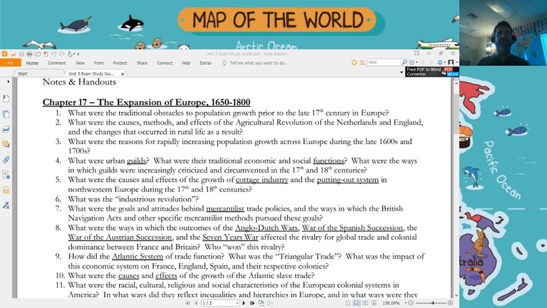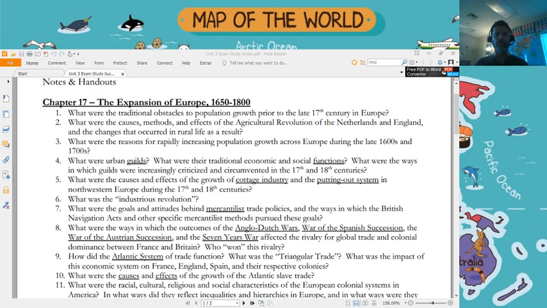And mercantilists basically had a couple of goals. They wanted to make sure that their countries were the ones building up the biggest supply of gold and silver, which could then be used for other purposes, for investing in domestic industries, for building up their army or navy to increase their military power. So it wasn't just gold and silver for the sake of having a big stack of gold and silver. It was meant to be used for other political and economic purposes to make their countries even more powerful.